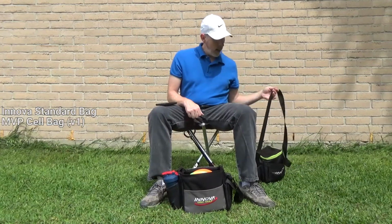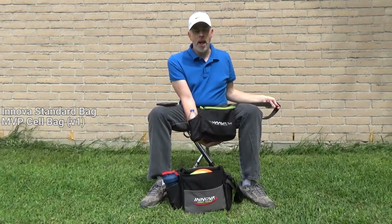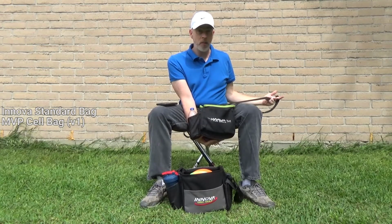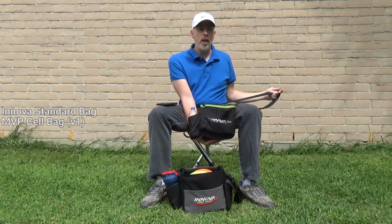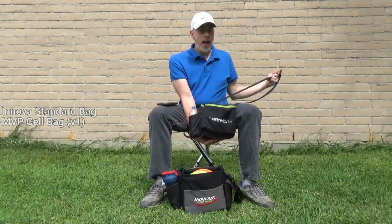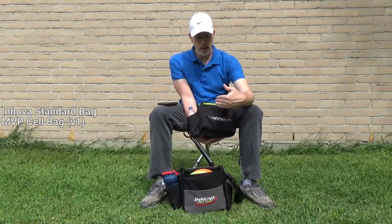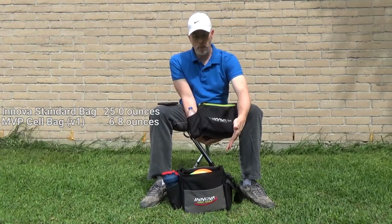I have another bag that I take with me that also has a similar loadout of 9 or 10 discs whenever I'm with friends, because those games tend to play longer. Sometimes I play 2 rounds instead of just 1, and ultimately I want something lighter. This bag, when filled with discs, is about 1 pound lighter than this bag.